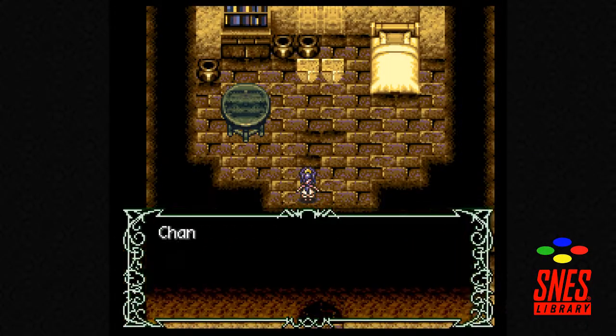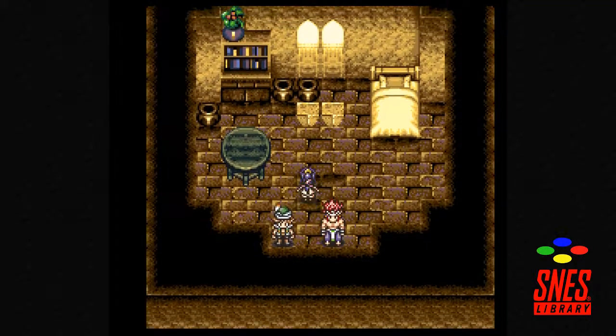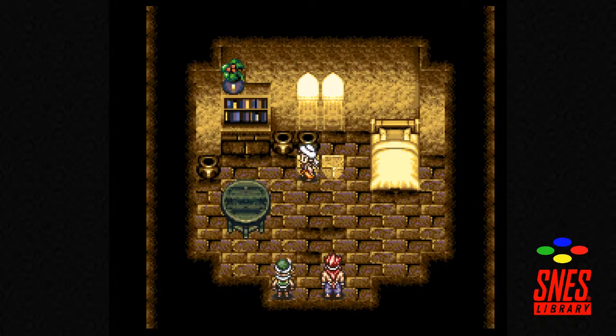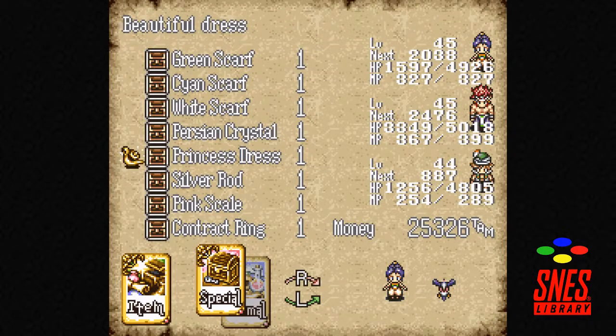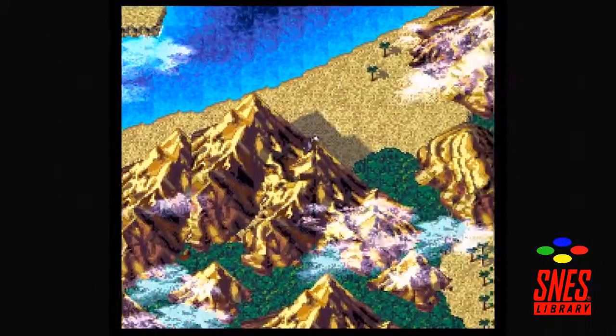Now please, princess dress. Don't make me do this too many times. I just want to see it. I just want to see everything I can. Man, always this one too. Oh, it's just a beautiful dress, not actually a costume. Man, I tried that so many times. No wonder it didn't work. It's not a costume item.